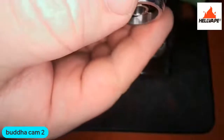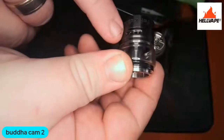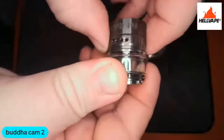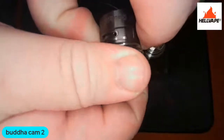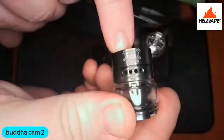You got your top airflow system just here, which is your 4 slots, which you can adjust to how restricted you would like the airflow. You've got the name Fat Rabbit just there, and the amazing logo just there as well.